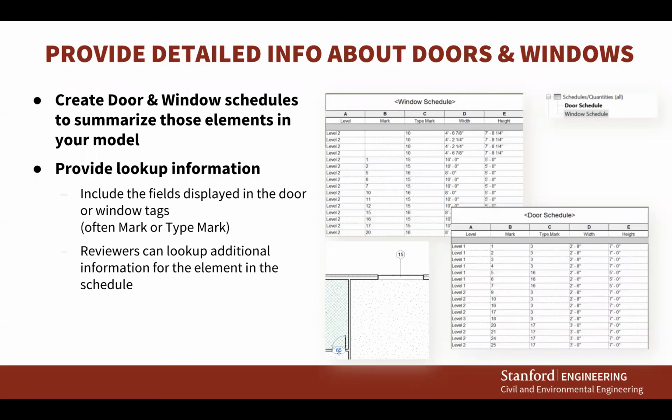Okay, similarly, with door schedules, we can organize those. The most common use of door and window schedules, again, is to associate tags that appear in your plan views. For example, in that illustration on the lower left, you'll see that we have a window with the tag 15. Again, we'd want to look up 15 as the mark, and then go through and find the width and the height associated with that.